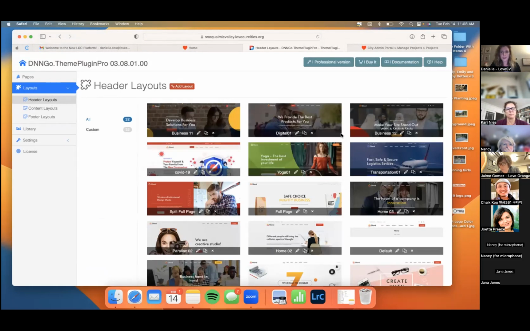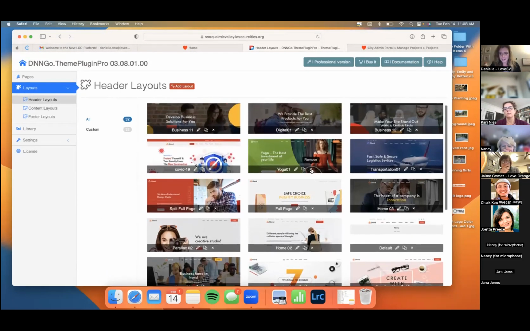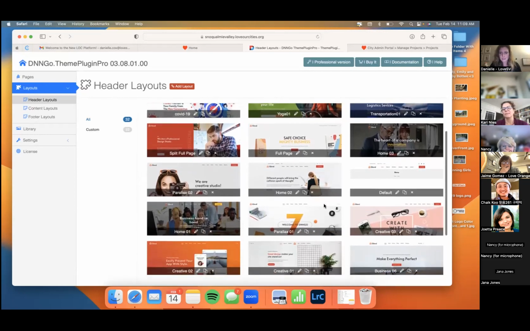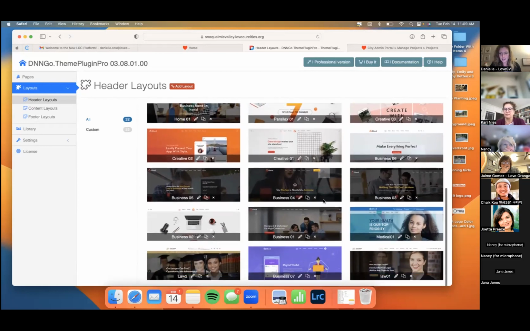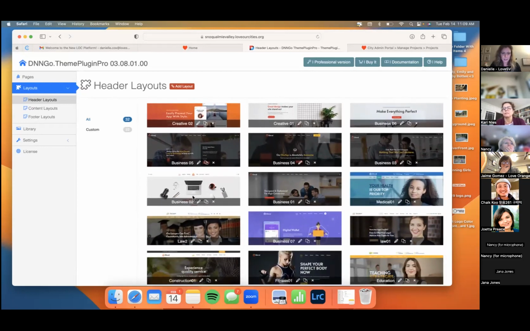I went through and took a glance at these and thought, hey, I really like the look of business 2, which is this one. I noticed the logo was in the center with the menu options just on the side.